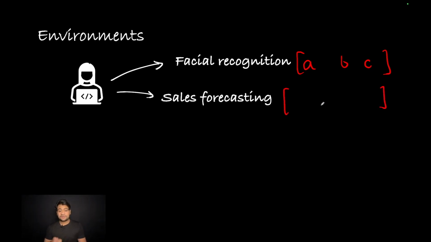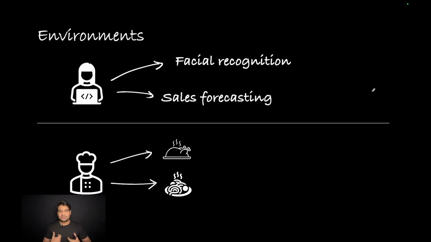Next, let's say the sales forecasting project needs the same A library, B library and a D library or package. But let's say the facial recognition project is an older project and it requires the first version of A, the first version of B, and let's say the zeroth or very initial version of C. And the sales forecasting project is some sort of newer project, so it requires the fourth version of A, the fifth version of B, and let's say the very initial version of D. So right now we see there are similar packages or libraries which facial recognition and sales forecasting require, but the version is different. So what happens? What is the problem with that? Let's understand this with an example.